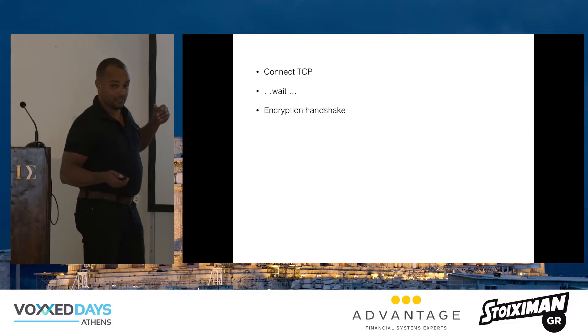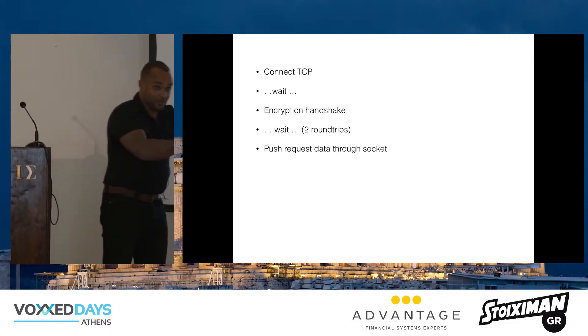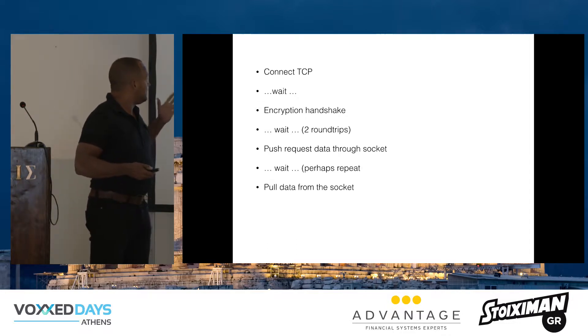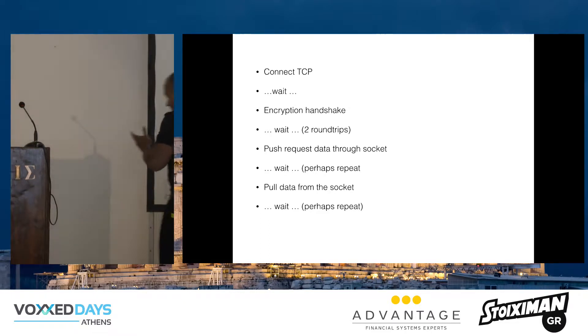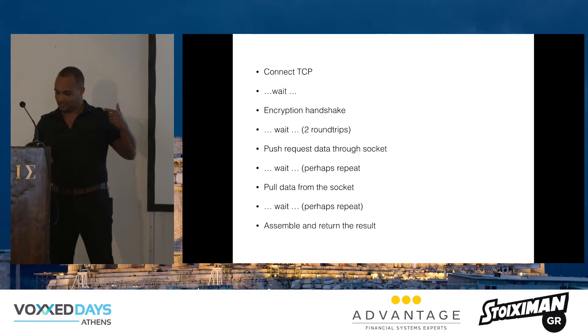Encryption, HTTPS — you gotta be safe. That's two round trips even. It needs to push the request, then it waits again. And finally some data starts coming in. But in the end, that's quite a few round trips — and even if you get the data at once, that takes a lot of time. And that makes Bob really sad.